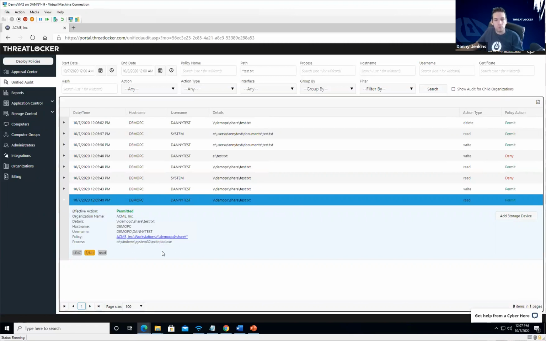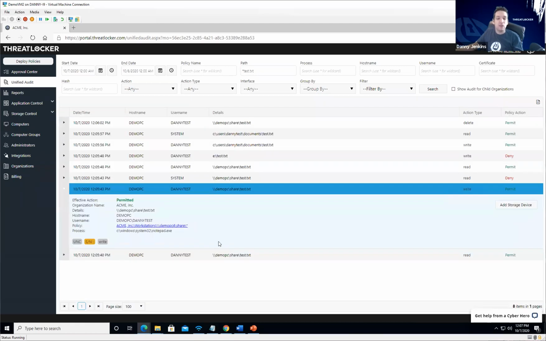And this is important as well, because if you're accusing somebody of accessing a file, you want to make sure that they did access it. It wasn't an antivirus or something on their computer that accessed it. So if I take this one, for example, Notepad, access this file, it was actually opened in Notepad. It was then saved to in Notepad. So you know that this is a user doing an action with a specific application.